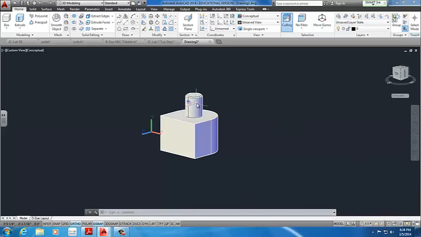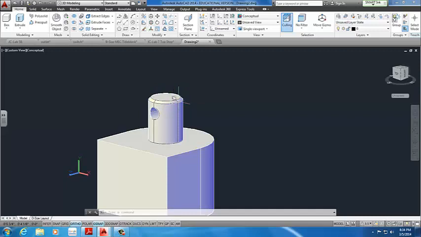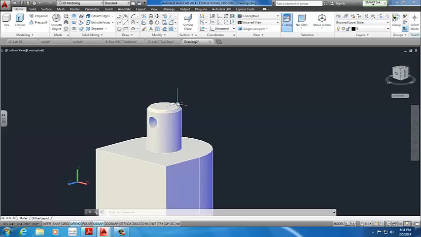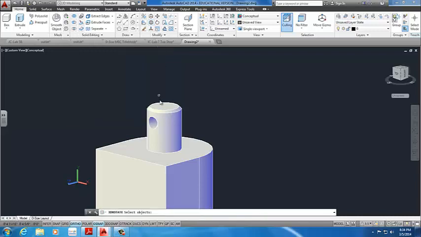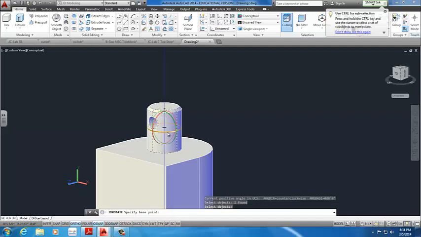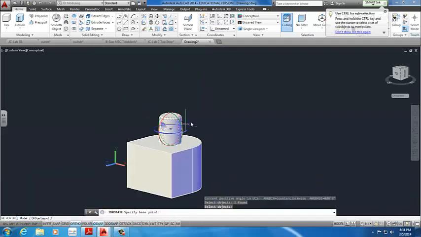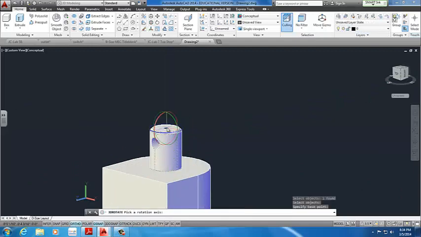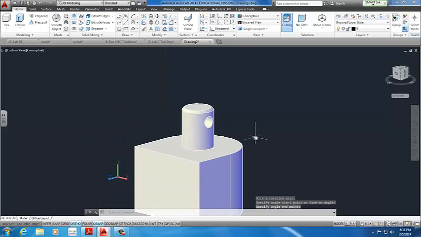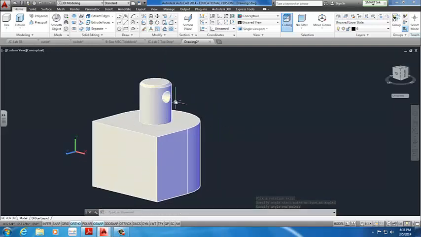The hole is actually in the wrong location. So what we need to do is rotate this part 90 degrees. To do that, we use the 3D rotate command, which is up here. Select that, select your object, click enter, and it will actually be in the center. That's where it defaults to. Now if you don't feel like it is in the center, you can select a center mark of that circle, and then you can just rotate, making sure that you're using ortho, otherwise it will be rotated at a wrong angle. You rotate around until you get to that position that you're looking for, which is exactly that.